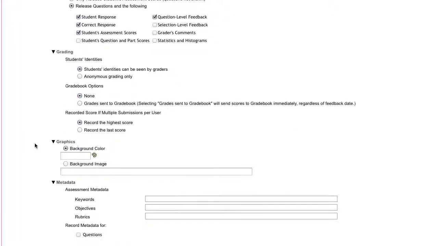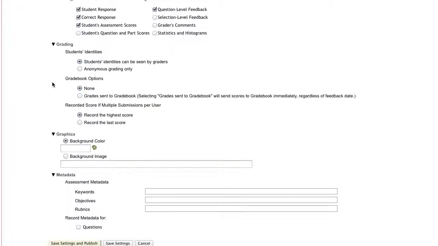Under grading, you can set whether or not this assessment sends grades to the gradebook, and if you do so, you can click the radio button there. Niihka will automatically create a gradebook item that says Unit 1 quiz, which is what I called this quiz, and will automatically send those questions over. However, because this quiz has a short answer, it will not do that for you automatically. You will have to go in and grade that short answer question first, and then click a button, and Niihka will automatically send all of those scores over there. It will automatically grade the multiple choice questions, however, for you. If multiple submissions are allowed, which score do you want to remember?